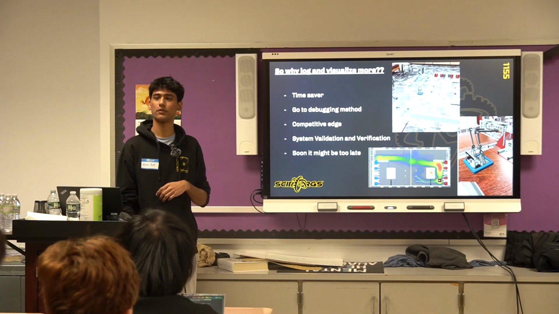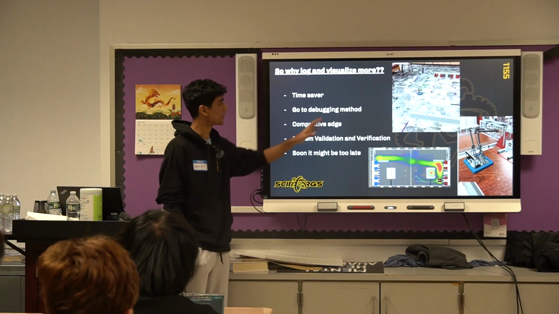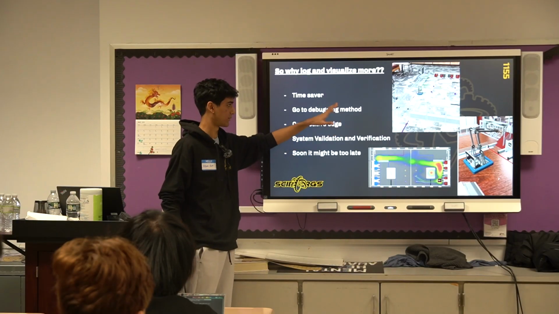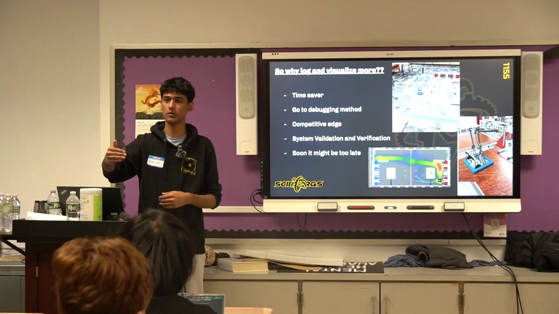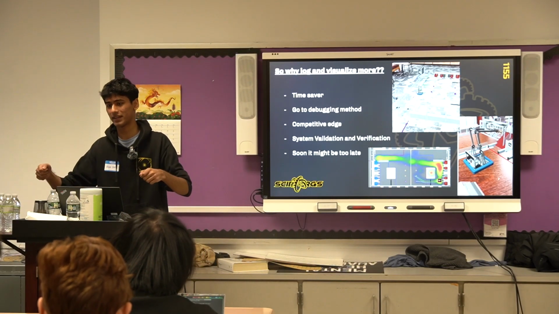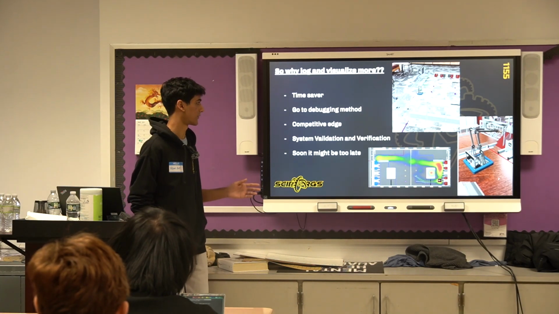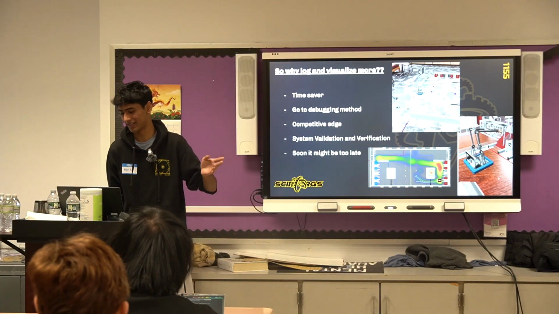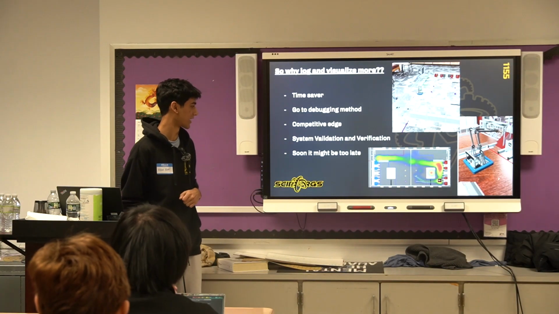If you have a robot area or a field setup, you can use this to actually speed up your taping of the field, because everything is positioned relatively. So let's say my school gives me a cafeteria for half the field. I can lay out that field, and instead of having to measure out where everything is, I can just look at it and then tape it on the floor, which is so useful. We haven't actually done this because I didn't think about it. I thought about it last night when I was making this, but hopefully we can do this this kickoff.